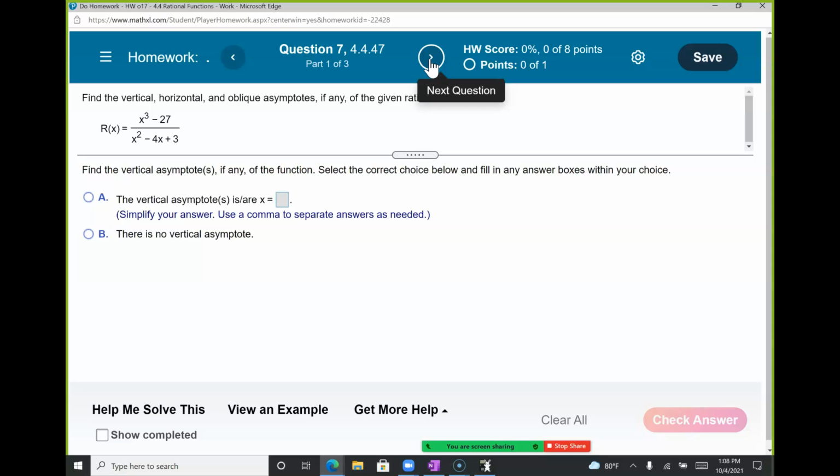I've got an x cubed as a mother upstairs, and I got an x squared as the mother downstairs. And so when I divide these, I'm going to get a linear, right? X cubed divided by x squared is an x. So my oblique is going to be a straight line. When I have, let's say, an x to the 5th over x cubed, I'm going to get an oblique that's a quadratic. And you'll see what I mean when I do a problem. So let me do this one.